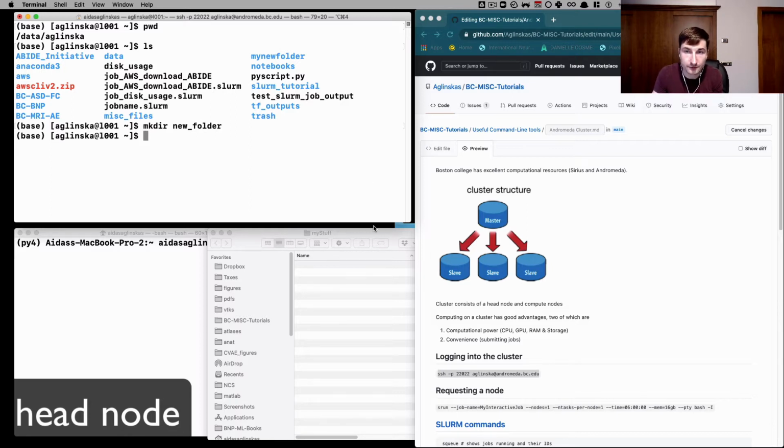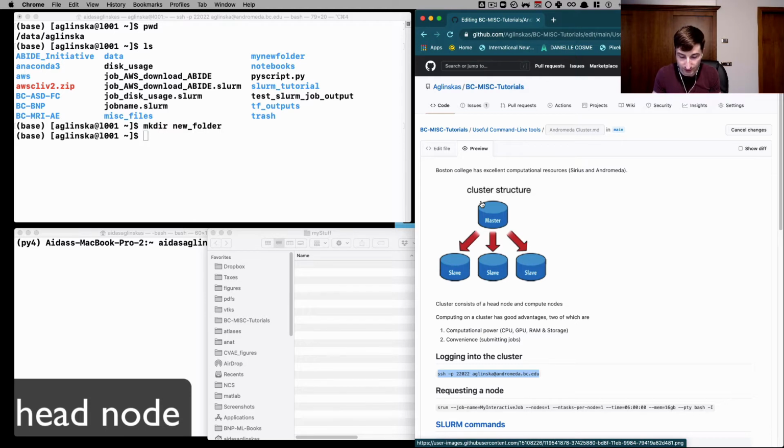Now, by default, when you log in, you're connecting to what's called a head node. So a compute cluster consists of a head node that controls all of the individual compute units. So when you log in, you're initially in this head node that everyone else who connects to the cluster is also on.